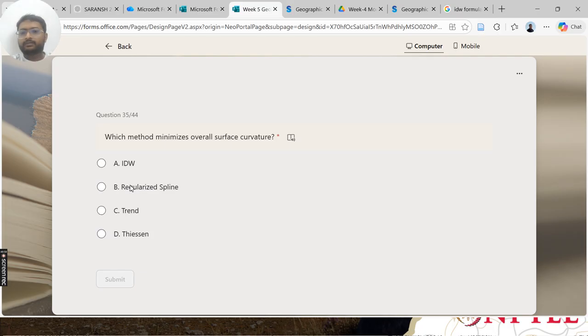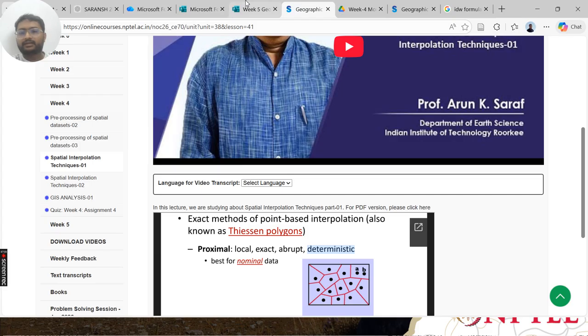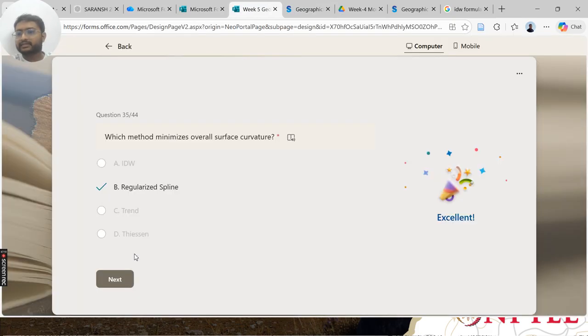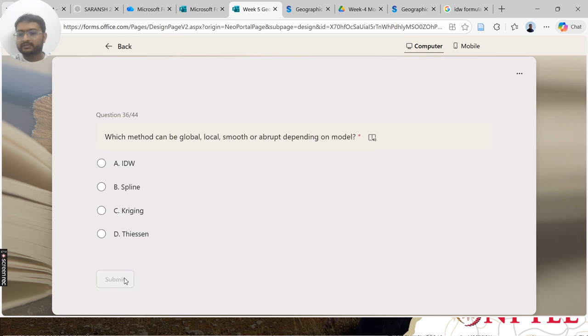Option B, let's see. Okay, got it, we just discussed that. Regularized and tension spline will minimize the overall surface curvature. Okay, next one is which method can be global, local, smooth, or abrupt depending on the model.